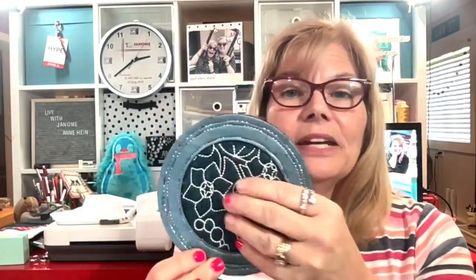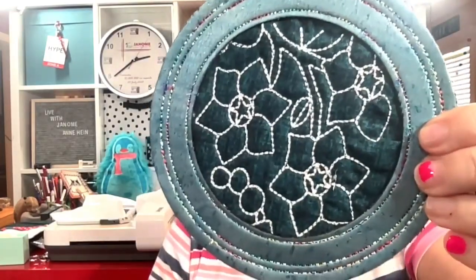Now mine are fairly large, so I used a 6-inch piece of cork, two pieces of cork. And this inner part, I'm going to hold it in close. This is an old embroidery that I had. Sometimes when I go to shows, I come home with stitch outs and I don't know what I'm going to do with them. So I just save them. And I decided to use them for the insets.